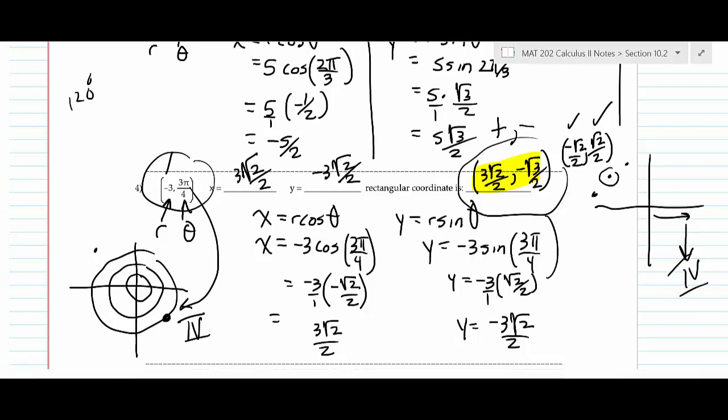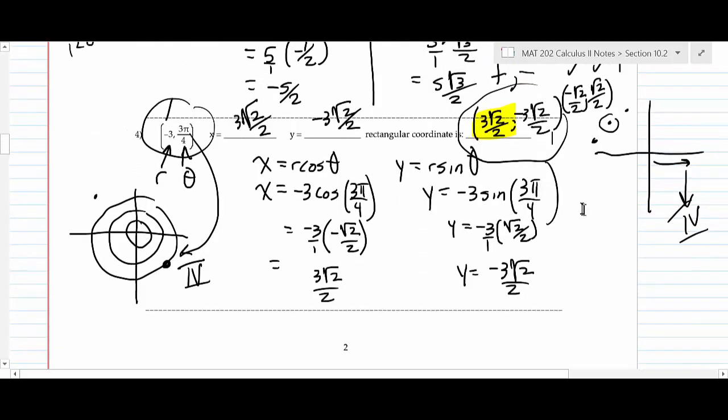I think what I'm missing is that y value. I didn't write that right. But I do have the quadrants and signs right, so this is negative 3 root 2 over 2. Does that make sense to everybody? Okay, if you plot this polar coordinate, there's 3 pi over 4 right there, but the negative radius makes you go to quadrant 4. Well, that's what we got. So I always recommend when you do a translation, make sure that your quadrants match up, just as a quick check. That also helps you understand how this works anyway. It's the same thing. Okay? All right, any questions with that?